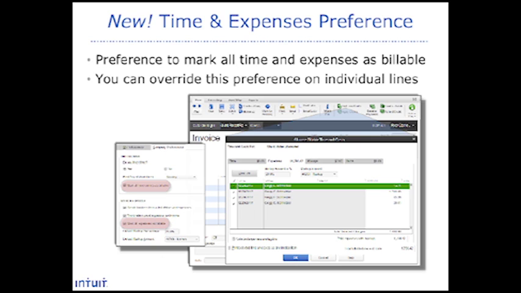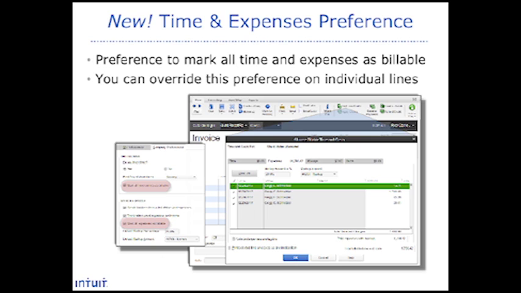Okay. So our next section, we're going to talk about just other features. We kind of broke out what's new for you and your clients into a couple different sections. And one of the things that's new is time and expenses preferences. Now, we have never on time been able to say whether something was billable or not, right? Whether we wanted to invoice our clients or our customers or not.